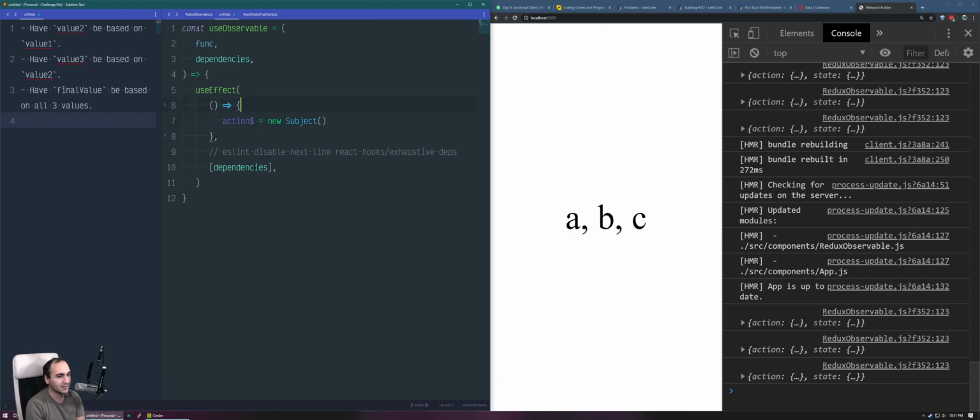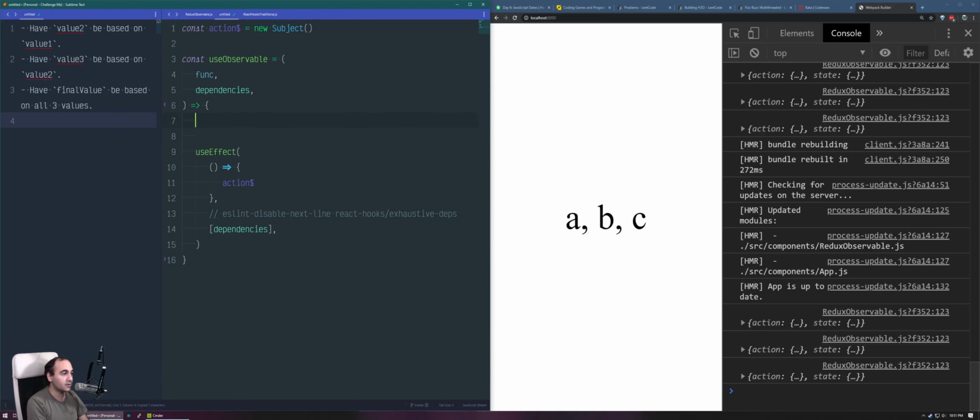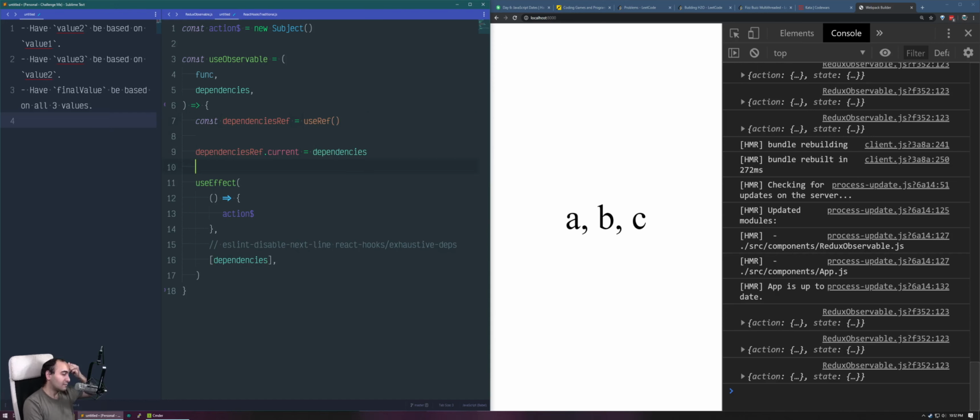But then if I can listen to this, just like I'm listening to it right now, I don't want them to update unless action has updated. Yeah, action won't update. It's a one-time thing. So now we subscribe. We never update them, but we need some way of telling them, hey, these values updated, because your observable is running with callbacks that are closed around old values. So to close around new values, I would use refs for everything. So we would create a ref of all the dependencies and figure out how to make it easy to get to them. Because I don't want to do this every time. I wouldn't even do this then. I would just do this.